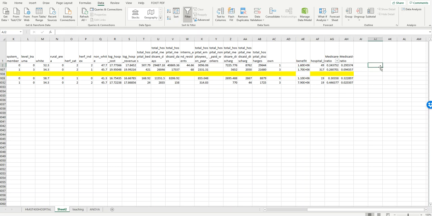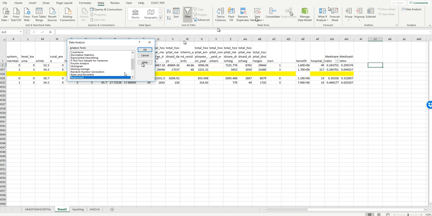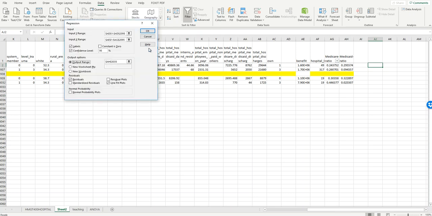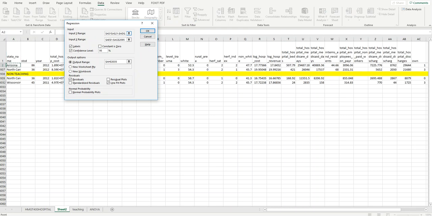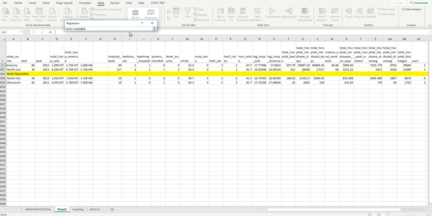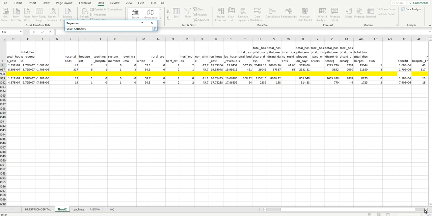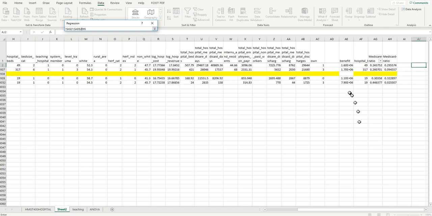So let's go back to regression, click on Data Analysis, click on Regression, and by default this menu should be empty for you. You don't have anything in this, you will not see anything here. So I'm trying to click on this, and I can select the place I like to select for teaching, right?